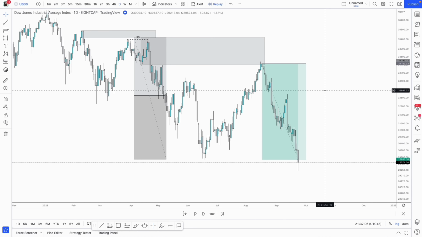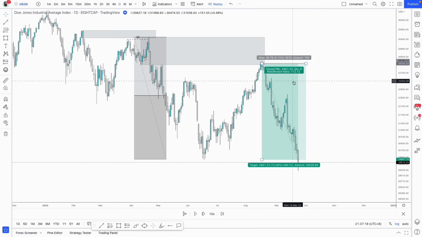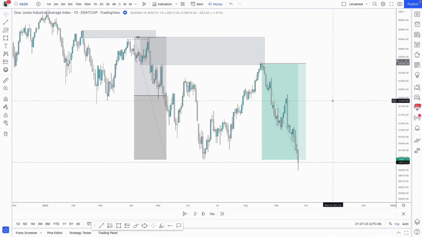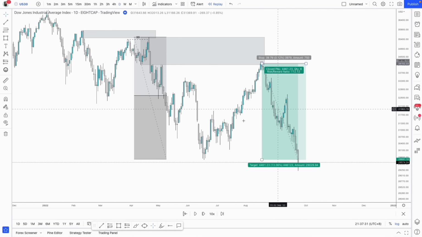With all of that being said, guys, let's go ahead and get straight into the actual content. So how was I able to generate, or at least how was a trade available that was 112 risk to reward, which is pretty insane by any standards. No matter how long the trade takes to play out, 112 risk to reward is incredibly amazing.